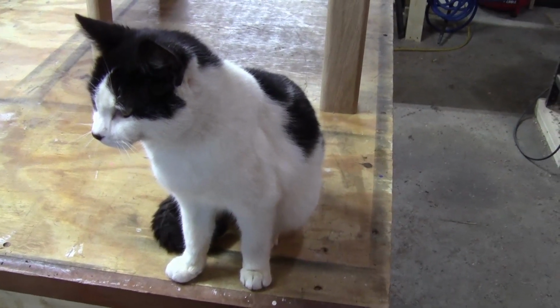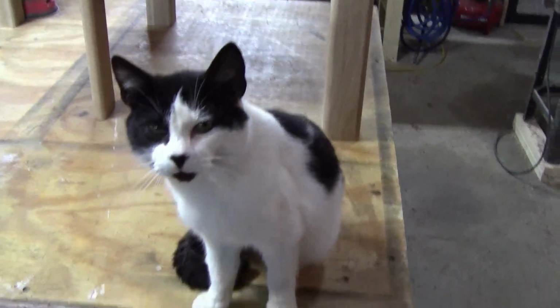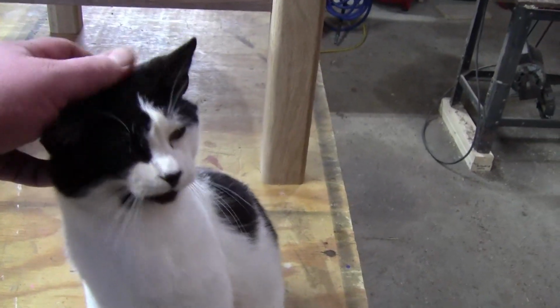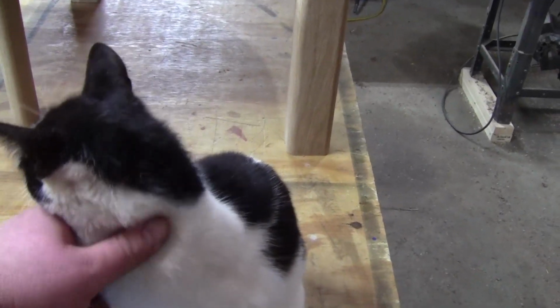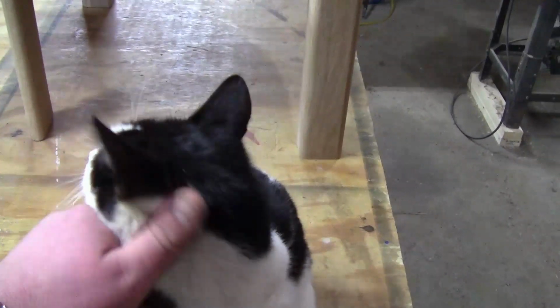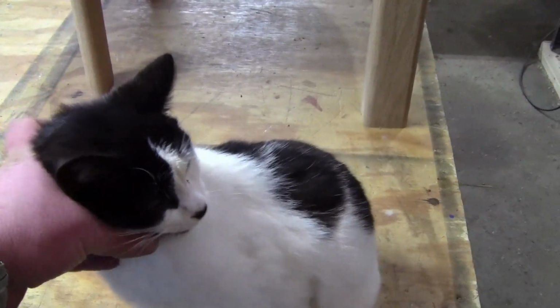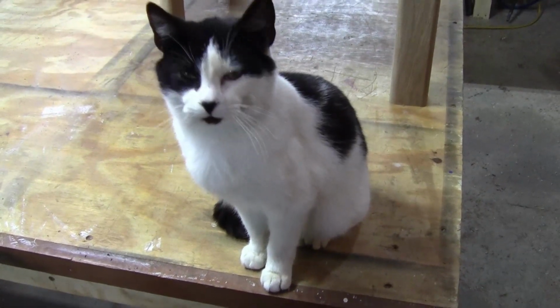Say hi, Moo. Moo. Hi. Shop kitty. In and out shop kitty. Whatever he wants to. Most of the time it's always in shop kitty. He's always here helping me.